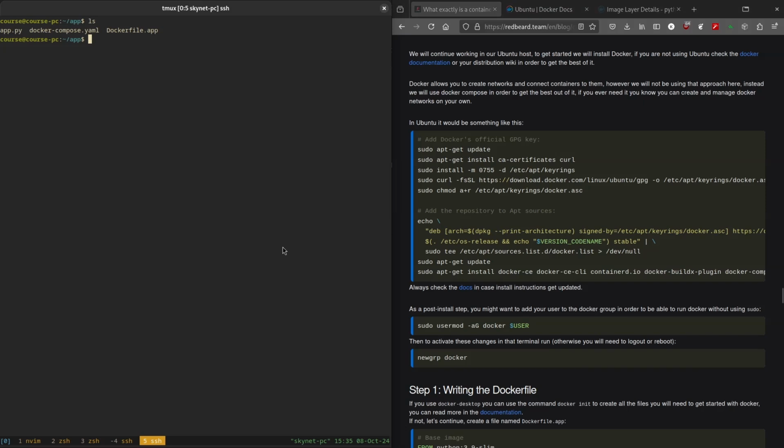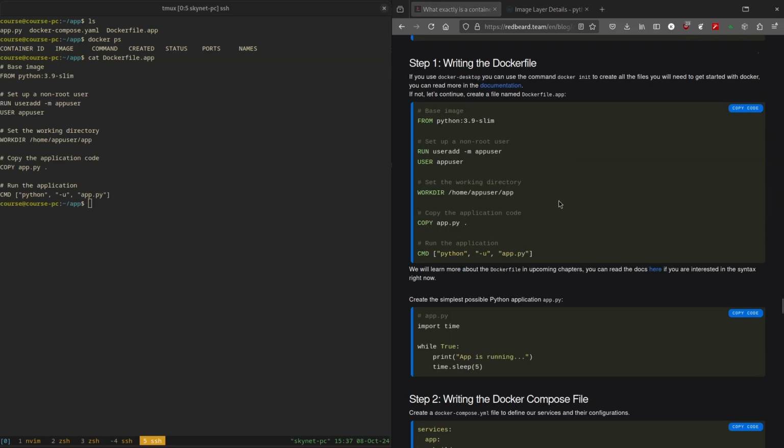I have here the instructions for Ubuntu. With those commands below, we can add our user to the docker group, so we can run Docker without using sudo. And then with newgrp, we can refresh groups for that terminal without needing to log out or reboot the machine. Remember to run that if you open a new terminal before rebooting. Now let's check our first Dockerfile. It's pretty simple. First we tell it what base image to use with FROM.